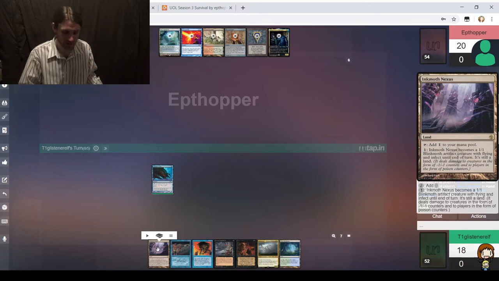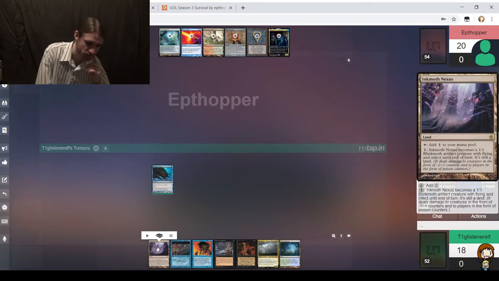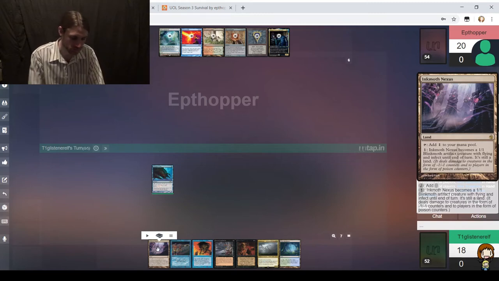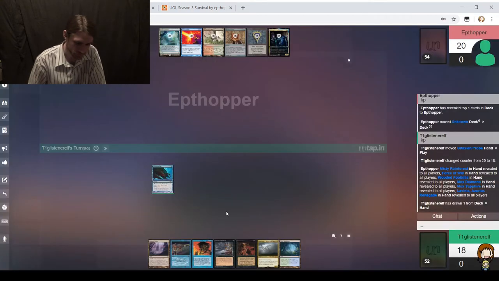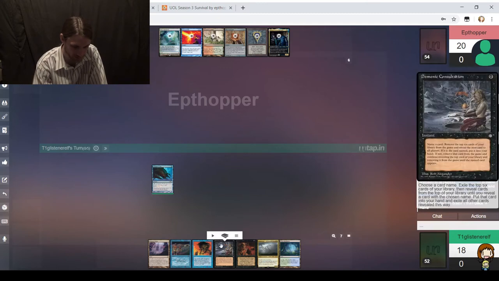Unless I draw a Mox next turn, it doesn't make much of a difference to play the Inkmoth. The reason I say that is, if I play Inkmoth, I can swing next turn because it won't be summoning sick, but I won't have a Blazing Shoal unless it's the natural top deck. If I draw a Mox, and let me check, I don't think this is a Strip Mine list, it's not. If I draw a Mox, I can use that to activate and then have black mana for Demonic Consultation so I can have my cake and eat it too.